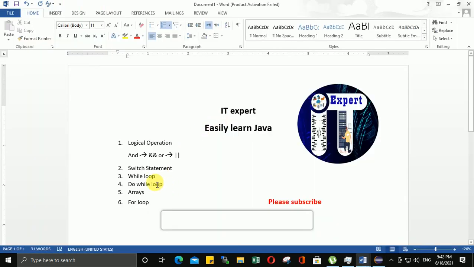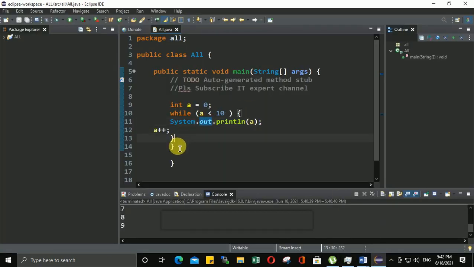The next step is the do while loop. What is a do while loop? A do while loop is the same as the while loop, and what is different is that the while loop first evaluates, checks or analyzes the statement, then it will execute it. And the do while loop first executes the statement, then checks the condition. I will show you with an example. Let me try one example for you.